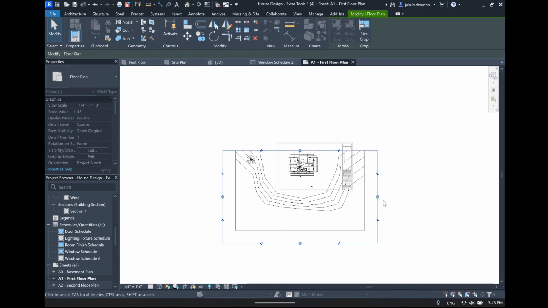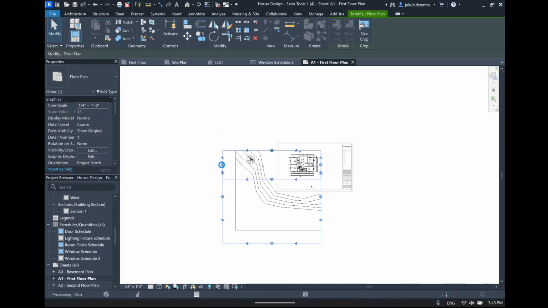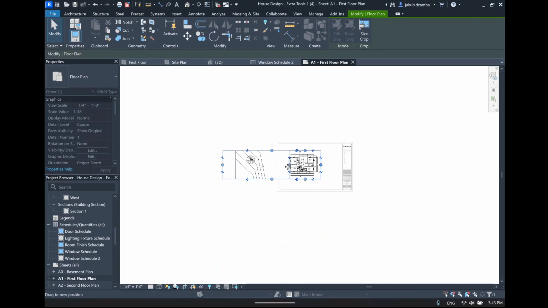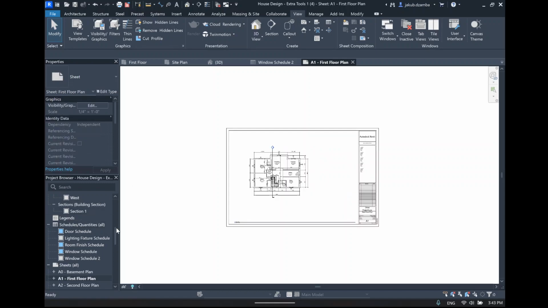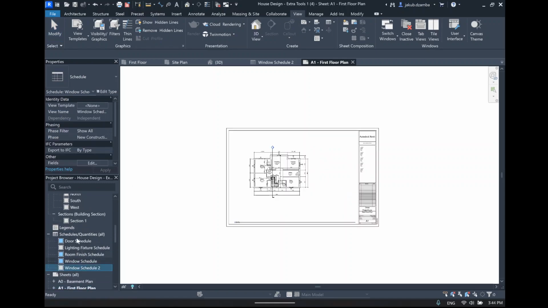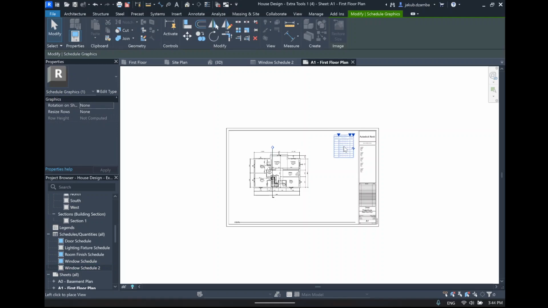Sorry about that, guys. Okay. This one is now a bit smaller. And now if I wanted to, I could just take my window schedule. For some reason, it looks like there's already been some schedules made in here, but I believe ours is window schedule 2. And I can just pop it in there.